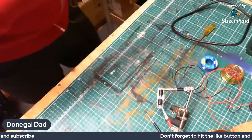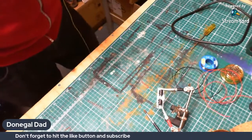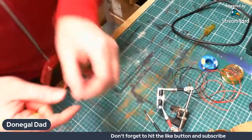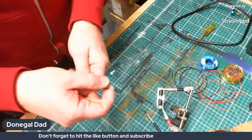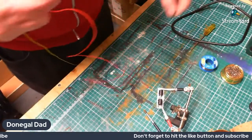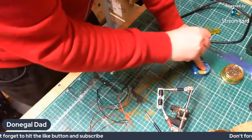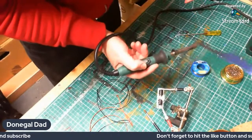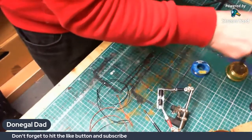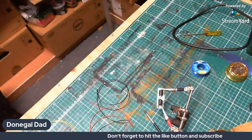So I'm sticking with my own wiring convention, so I know what each wire means. So twist the ends. Now it's a case of, yeah, the iron hasn't quite heated up yet, so give that another minute. I'll check the comments while I'm doing that.